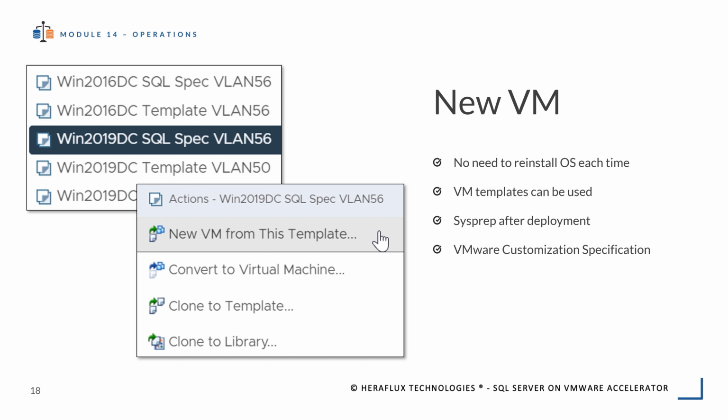It means that if I want to deploy a new SQL Server for you, all I would need to do is define a customization specification with the machine name, the IP address, set of virtual network specifications, and the customization will do the rest, and I have my new virtual machine ready to use in between 5 and 10 minutes.